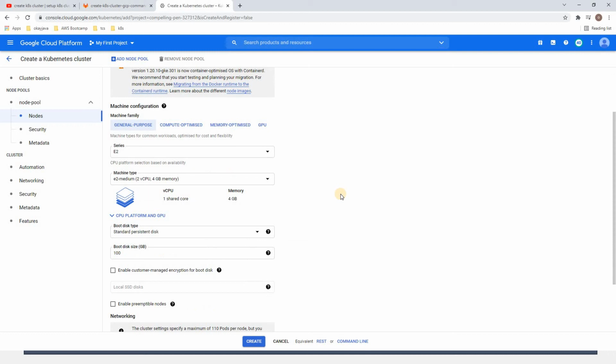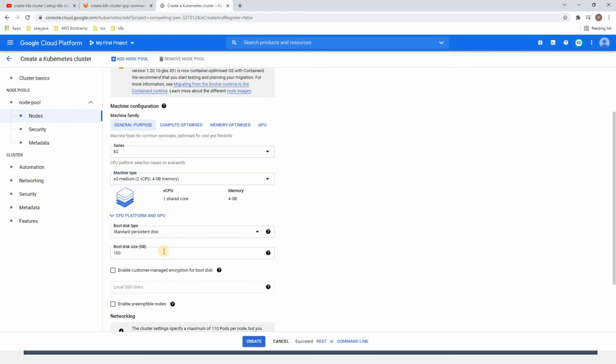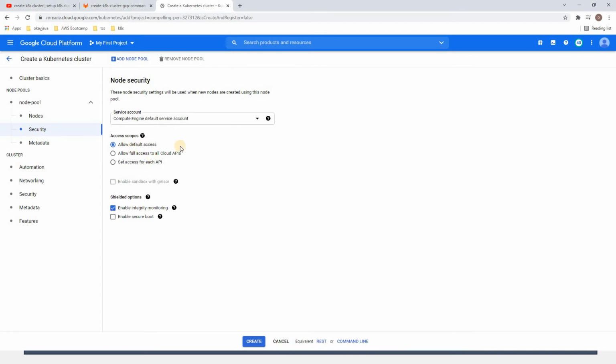This is good enough for my demo, but this particular configuration is not good enough for your production or for your dev environment. You should change it to something better, like from standard. Okay, now boot disk size, I'm okay with 10 GB, good enough for me, and I'll keep the rest of things as it is. Security, I'm okay with this one.